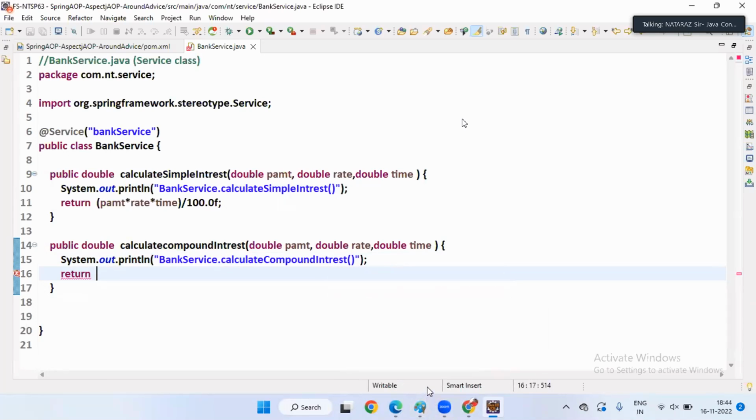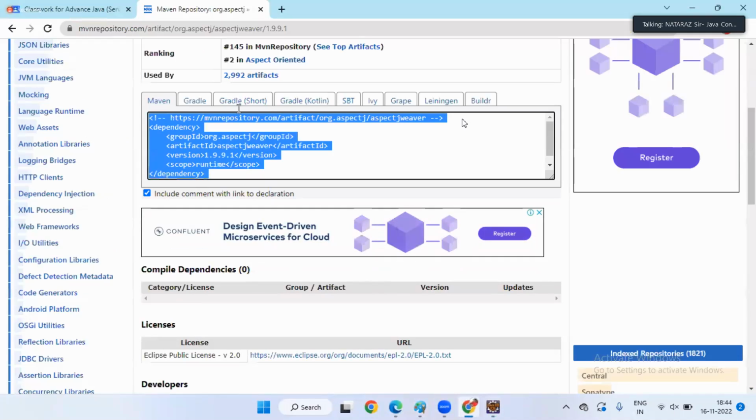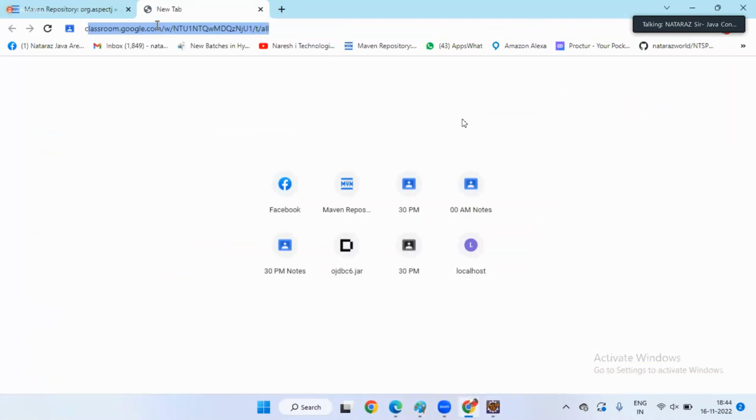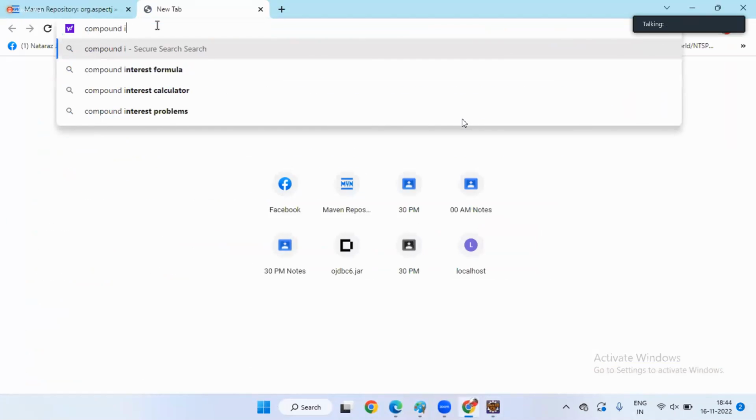What is the compound interest formula, boss? I also forgot, don't panic. Compound interest formula.